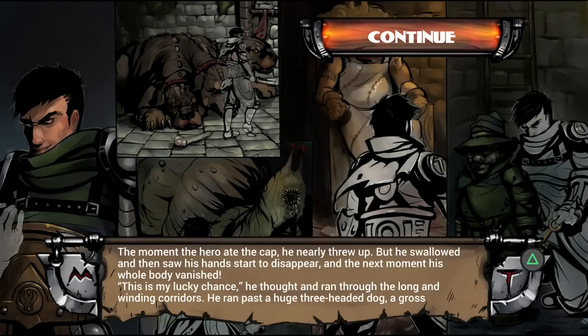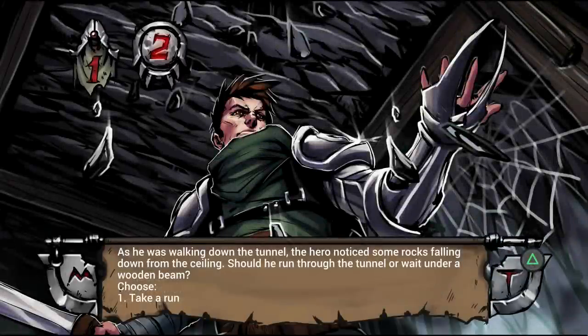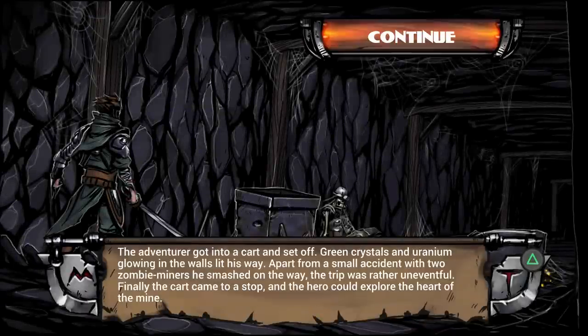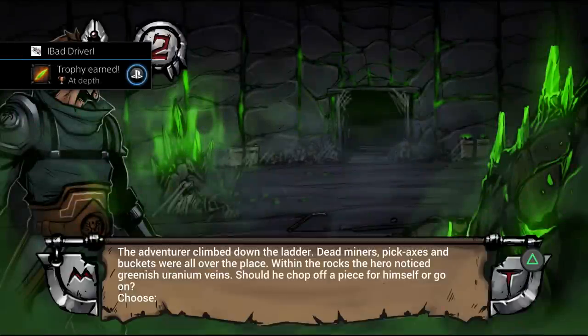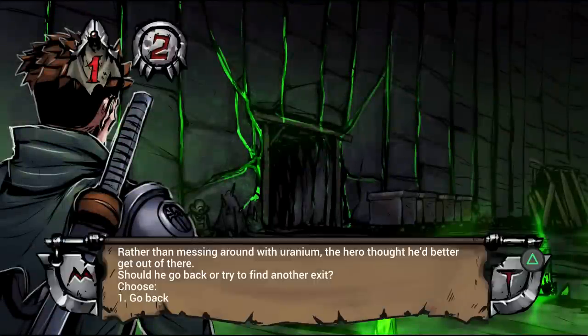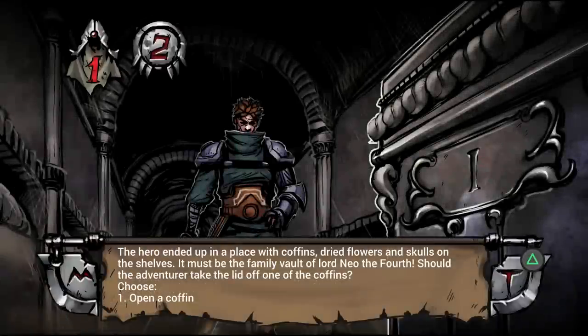Press continue. So now choose two. And two again. Now press the one. And now press continue. Now press one. This should unlock a trophy. Now choose two. Now press one. Now press continue. So now choose one.